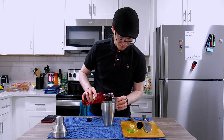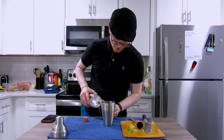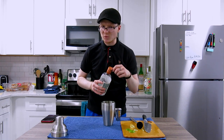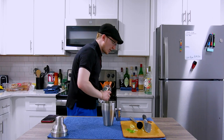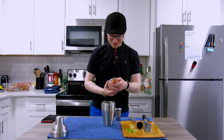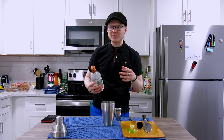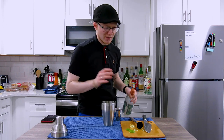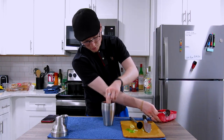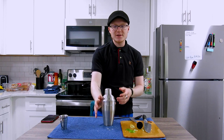I'll come in behind that with some Aperol — in this case, one full ounce. And finally, we'll go ahead and do two ounces of Aquavit. You don't want to use a dill-forward Aquavit here; you want something caraway-forward that contains gin-like botanicals, something lighter than dill, which is very savory. We grab some ice — one cube whole and one cube cracked — cap that up, tap it down, and give that a shake for about 10 to 12 seconds.